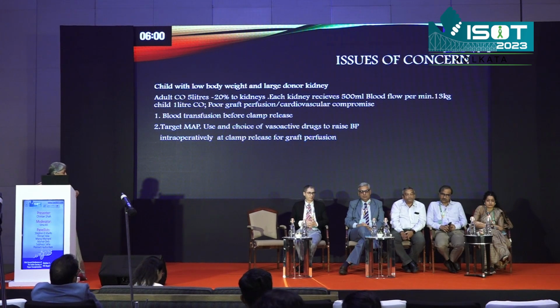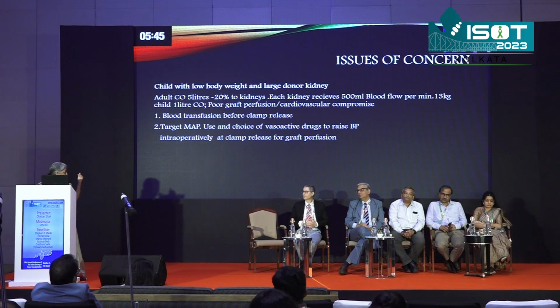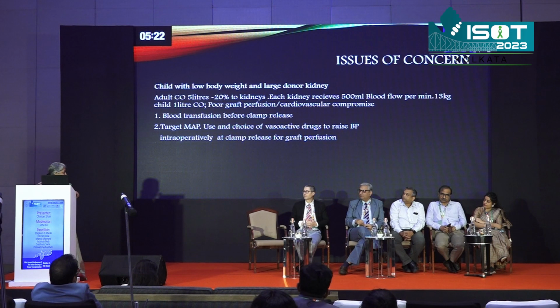Okay. And the other, I think we already mentioned it, is that the target MAP would be the donor's mean arterial pressure, which you're targeting. So this child had a 90 by 60 BP and sometimes 86 by 50 kind of blood pressure. So the choice of vasoactive drugs matters, because just fluids may fill up, but the BP still hovers around, and with anesthesia, sometimes it doesn't even pick up. So our choice is also usually noradrenaline. We used to use dopamine earlier, but with dopamine fading away from ICUs itself, and it's not always effective, what we've noticed is it's hit and miss. We've shifted to noradrenaline in the lowest dose possible. So your comments on that?